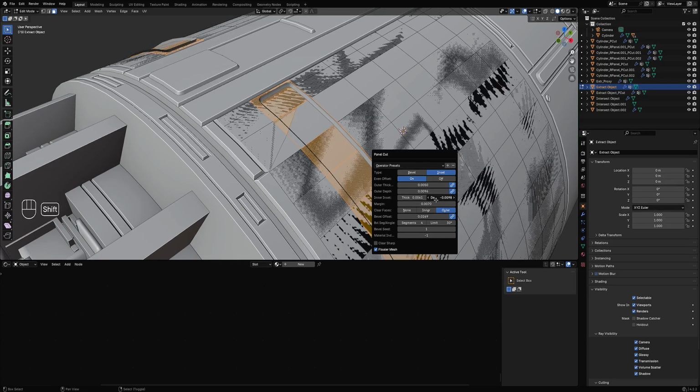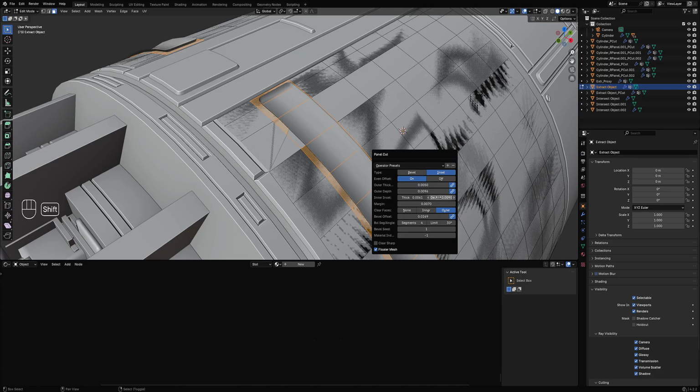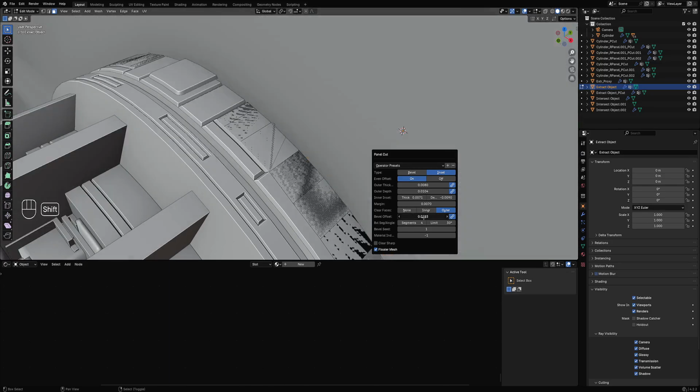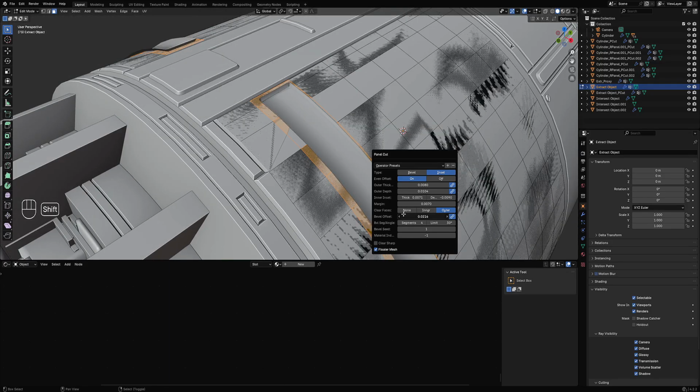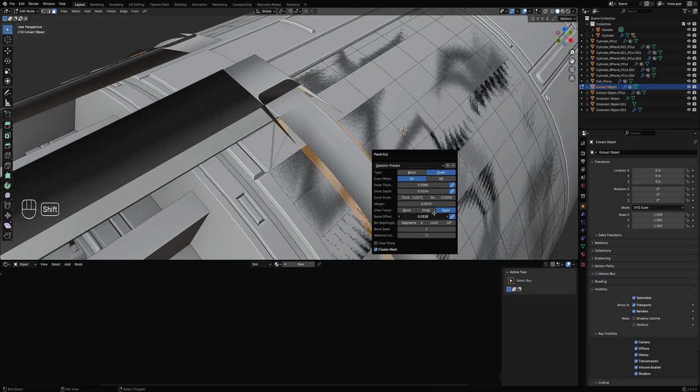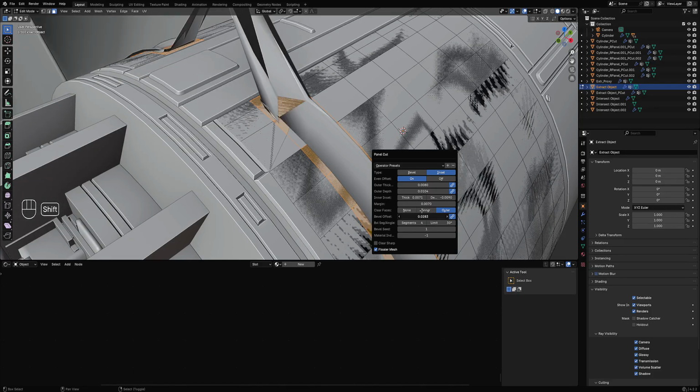Bring it down until we meet the sharpness and the thickness, I think. Yeah.